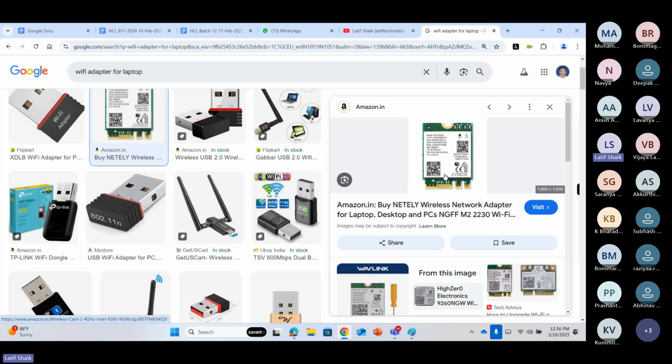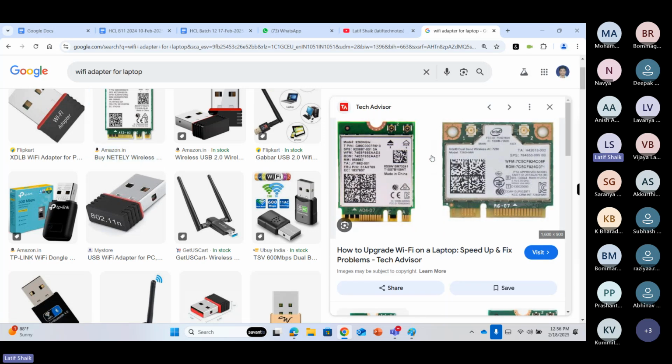If you have an older laptop, maybe you went to a laptop repair shop or someone opened their laptop back sheet, you can look at it. But don't try to remove it, guys, because it is very sensitive connectivity. If you make a mistake, it's not a normal mistake, it's a big mistake. So be careful with that. I'm showing this just for knowing purposes. I'm not advising you to open and see. So these are the wireless NICs.